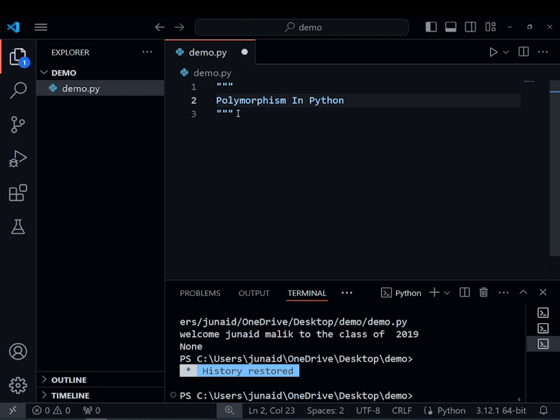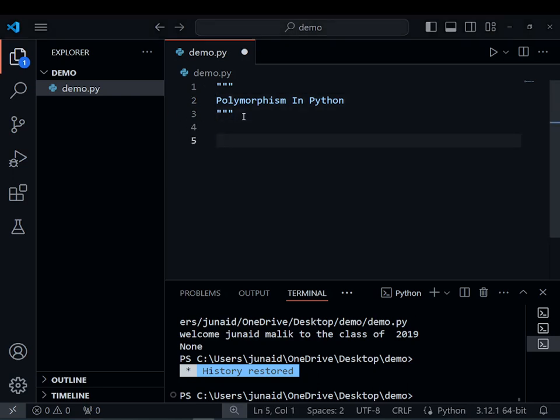For example, in Python we have a function named len.